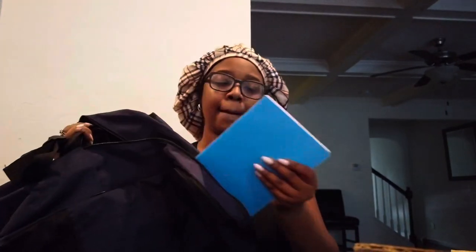So you have all your stuff here, and it basically just gives you a table of contents, what to expect, all of that on there. There's also a backpack in here. Okay, in the backpack there is another... well, this is a notebook, so you can take notes during training.